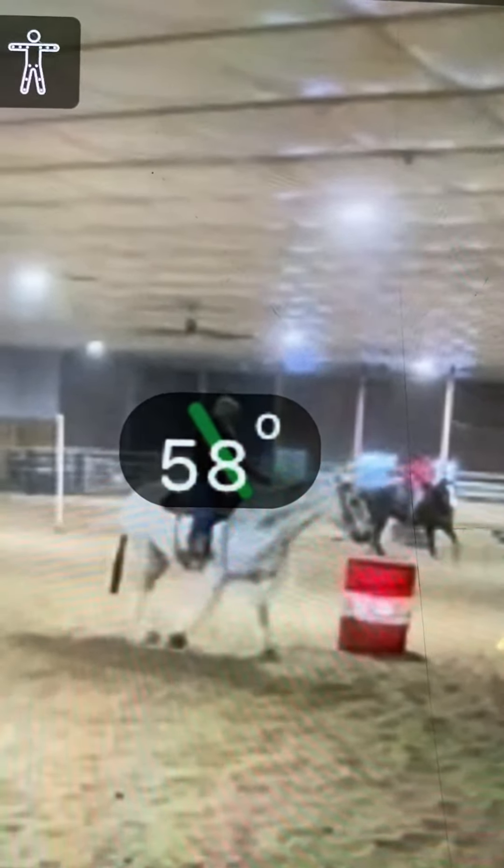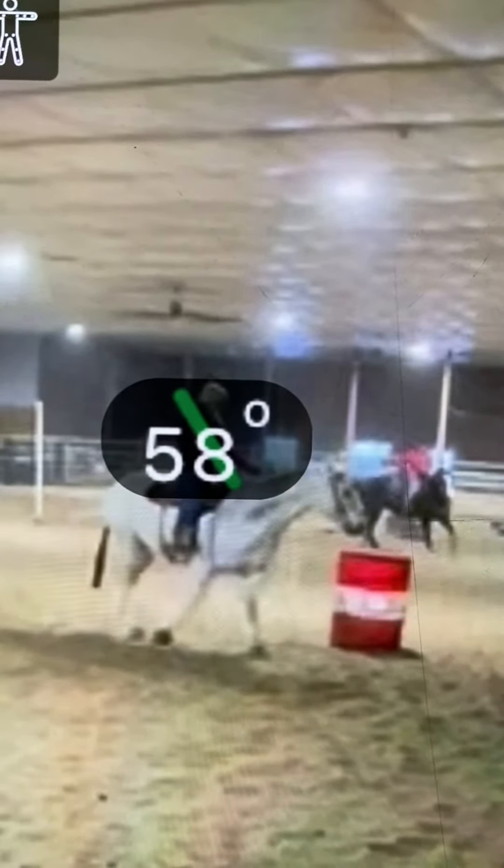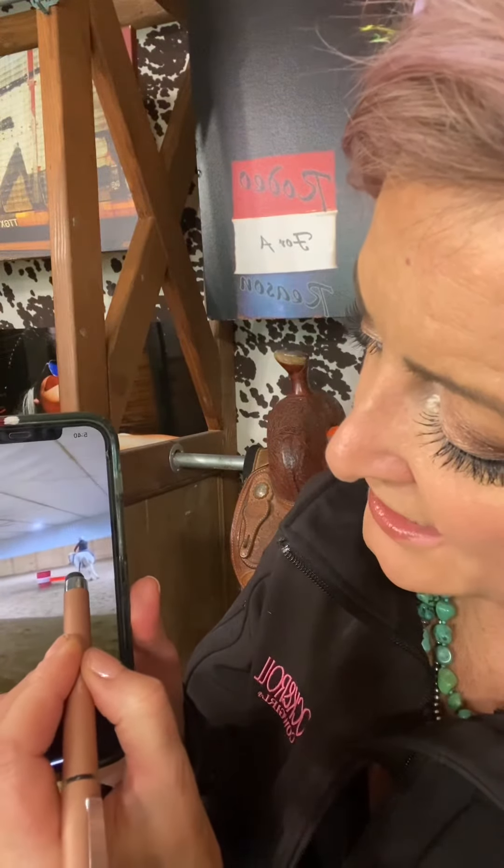Another thing that helps us understand why a horse becomes defensive is when we measure the angles of our shoulders, our elbows, and our hands, and how many times it all boils down to physics and how much pressure is being accumulated and applied to a horse's mouth during a full run. Here's another angle where you can see how far this horse is tracking away from the turn, and when we really consider physics you can see why things are not going to work out in his favor.